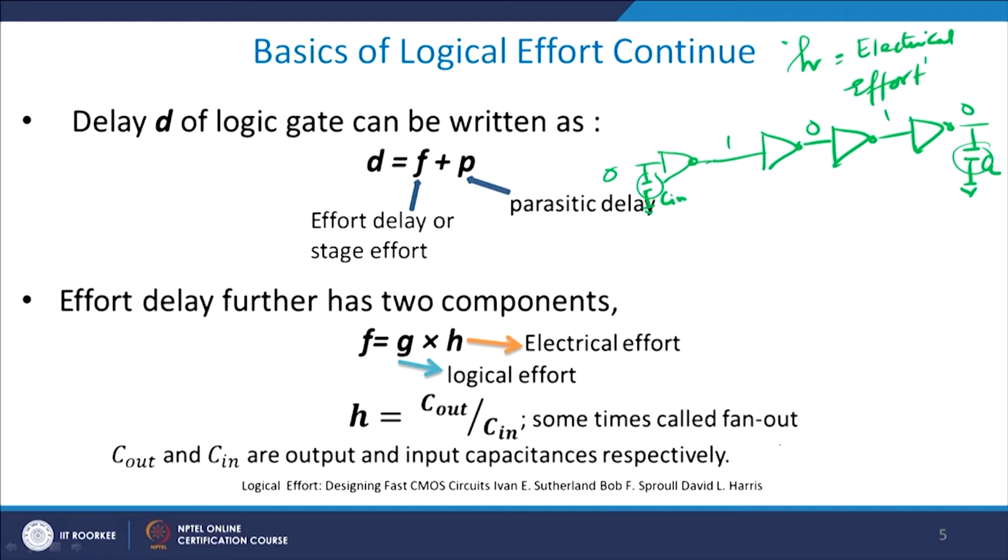fine. So, the higher the electrical effort, of course, as you can see, the larger the load capacitance compared to C in, and therefore the delay will effectively be large. So, F will be larger in that case if you get a higher electrical effort, and that is the problem area which people face as far as electrical effort is concerned.